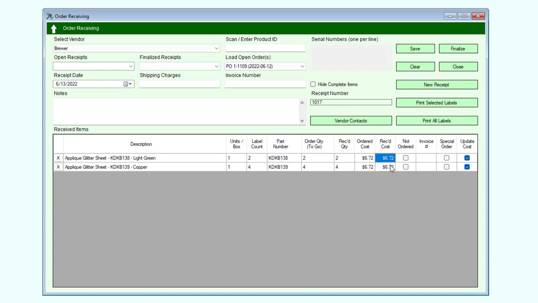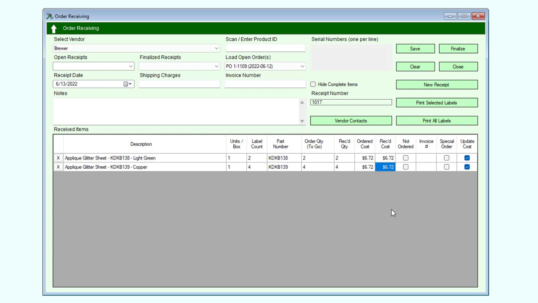By default, this cost is set to the cost recorded for the item in the vendor products registry. But if the recorded cost is 0, a valid cost must be entered. The receipt cannot be finalized until every item has an entered cost. This ensures that the value of the store's inventory is kept up to date.